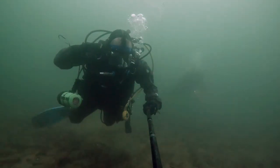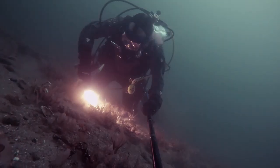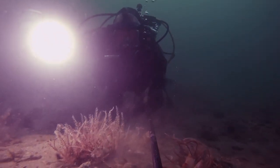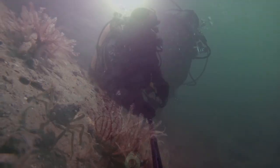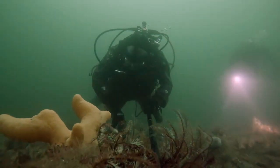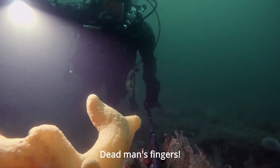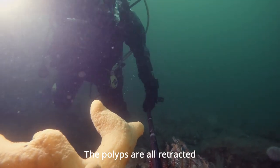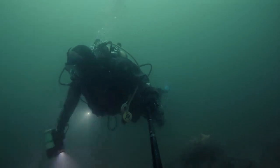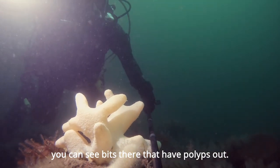It always feels damp in here — it's maybe just a bit compressing. It's a sea tod. Looks like Stephen's found some scallops, even though I haven't seen any. Some dead man's fingers over here — the polyps are all retracted, so it's not got that fluffy appearance, rather a smooth look. It's a type of soft coral; you can see the bits where the polyps pull out.